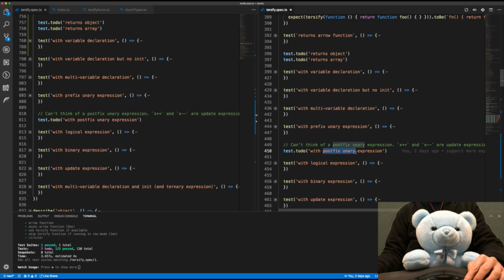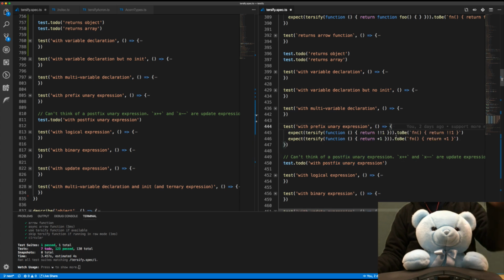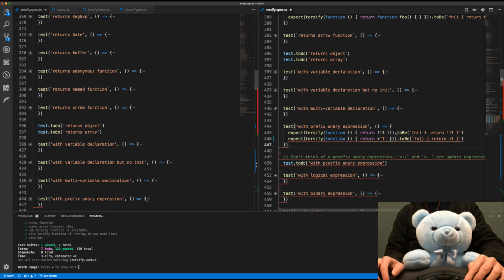With this postfix unary expression, what happened is, well, if any of you know, let me know in the comment. Prefix unary expressions are, for example, these. You can have not, in this case I do a double not, and then you can have plus minus in front of the number. If it's a string, it would do the conversion, but I don't think TypeScript will allow you to do that. It will catch the error, right? Oh, actually it does not.